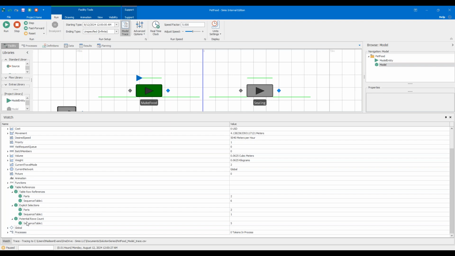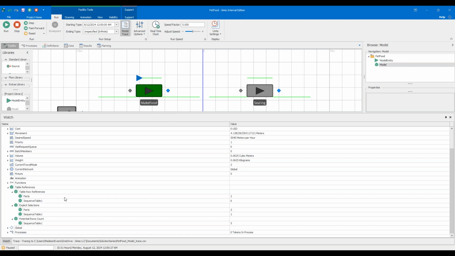The potential row count occurs when the item has a table row reference to a key, and that key has foreign keys in other tables. So again, like the situation that we are seeing. This is really important to look at because table row references can be really complicated. In fact, it is so complicated that we have another solution series on understanding row reference hierarchy and changing row references. So if you want a little bit more detail on what's going on behind the scenes, that's really good to look at.